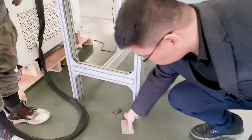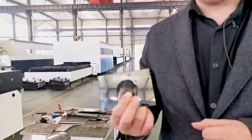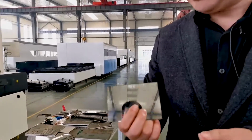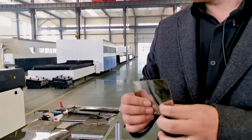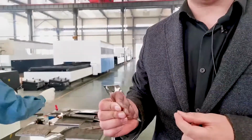Great. We know the laser welding machine is not like the special fiber laser cutting machines we have for cutting, but with this function, it really helps a lot. We'll do some simple jobs of the cuttings.